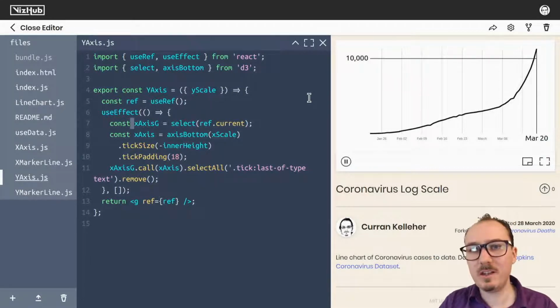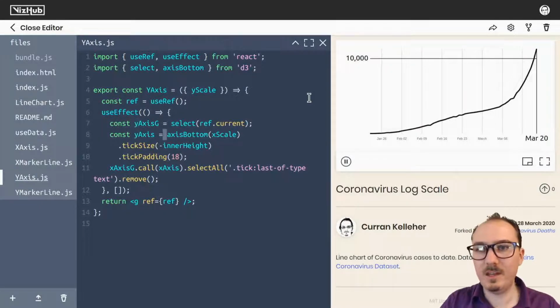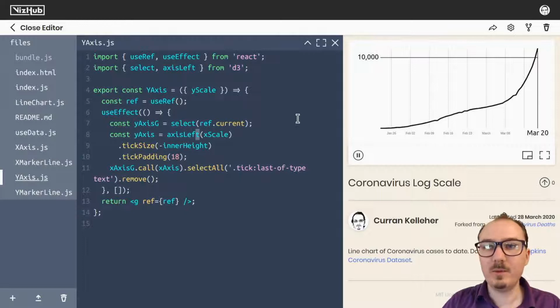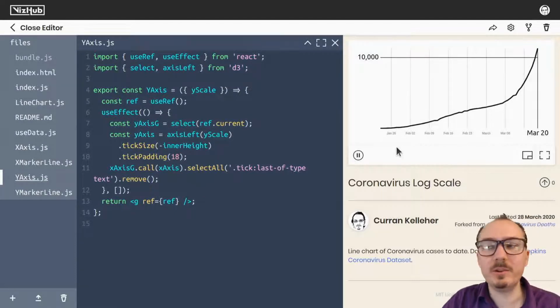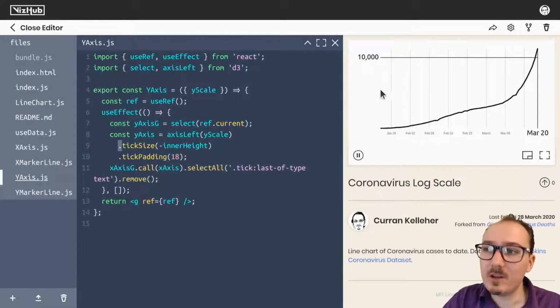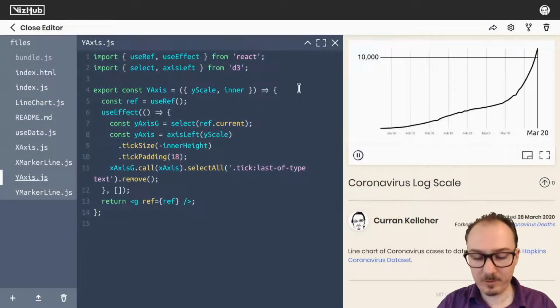So I'm going to change all these x's to y's. And instead of axisBottom, this should be axisLeft, so I'll change that import as well. Then when we define YAxis, we need to pass in the yScale. Tick size is the thing that makes the tick go all the way across. Now that I think of it, we are going to need to know about innerWidth. Imagine if we do these grid lines, which I would like to do, for the y-axis, they're going to have to go from left to right, and that is innerWidth. So I'm going to add that as a prop, and the tick size is going to be minus innerWidth.